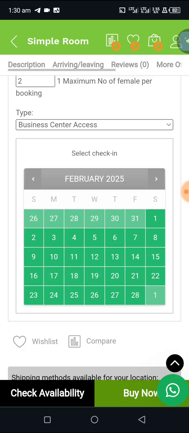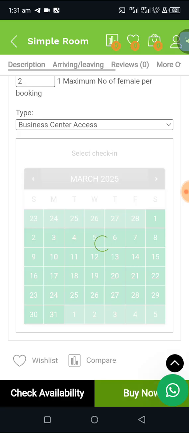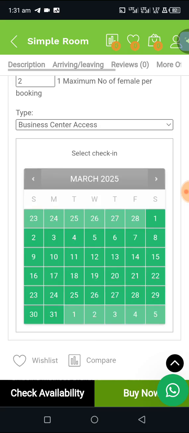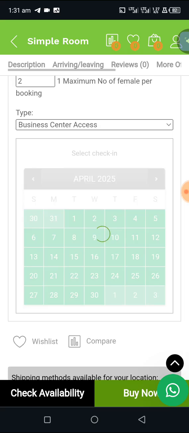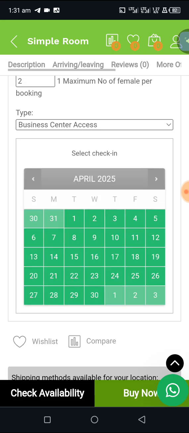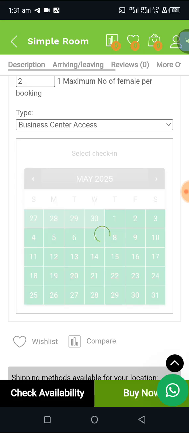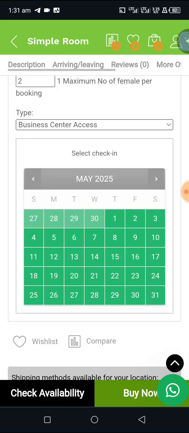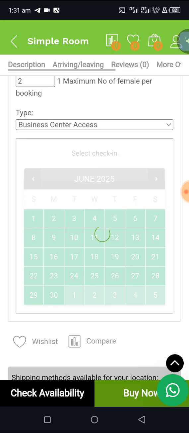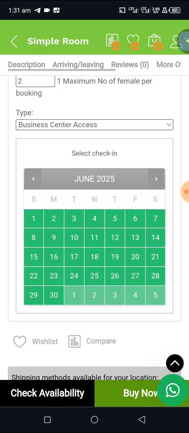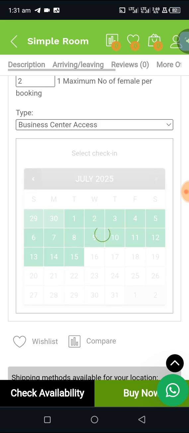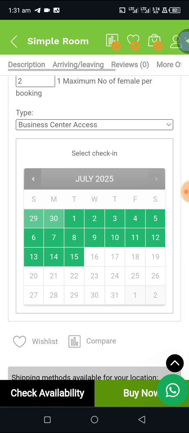So we have entered February 2025, and so it's not up to 12 months. This is March 2025. This is April 2025. This is May 2025. This is June 2025. You understand? Then July 2025. Can you see? This is the bookable portion.